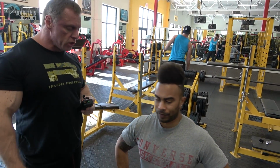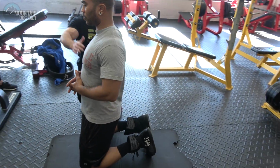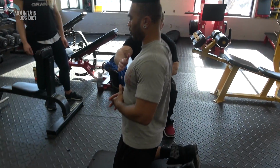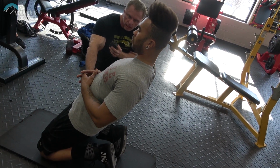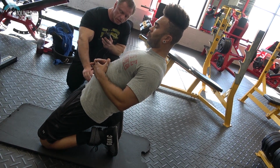So you're gonna wanna have a neutral spine, straight up and down. You don't wanna be arched. You don't wanna be bent, you don't wanna be rounded either. So now what he's gonna do is just come back slowly, keep your back straight, and you'll feel more and more tension in your hip flexors as you go back. Just go back to a comfortable position and then come back to the top.